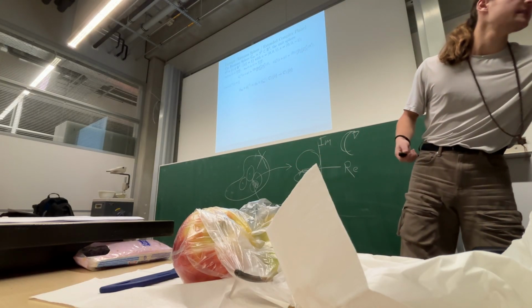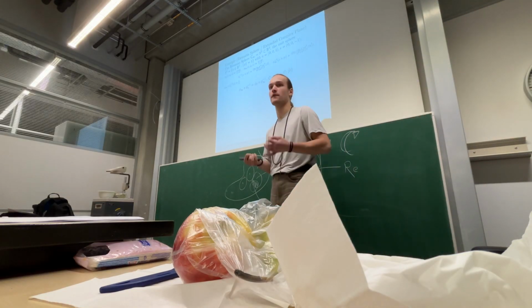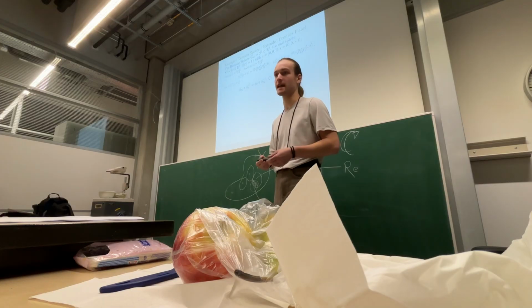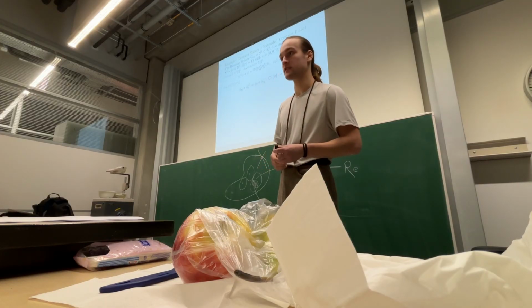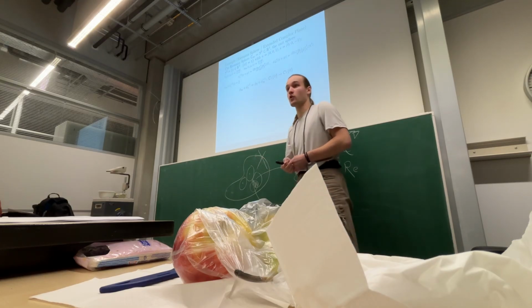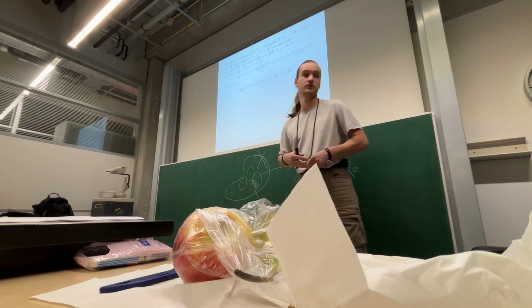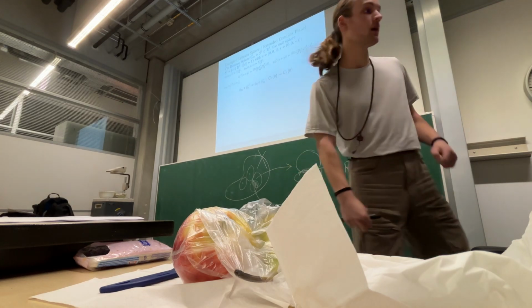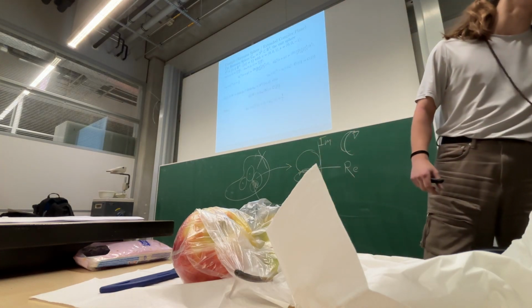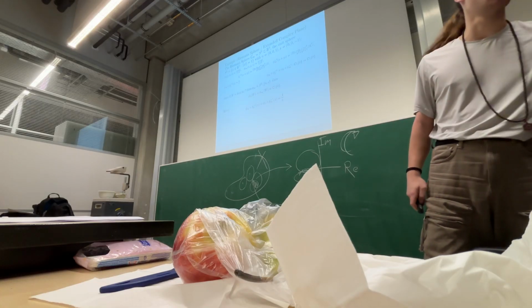Moreover, we may see that its inverse is equal to itself, because the mapping z to 1 over z has itself as its inverse. And it is indeed a mapping of the complex plane without 0 to itself. We also generally know that it's a holomorphic function, and therefore the transition function is also holomorphic.